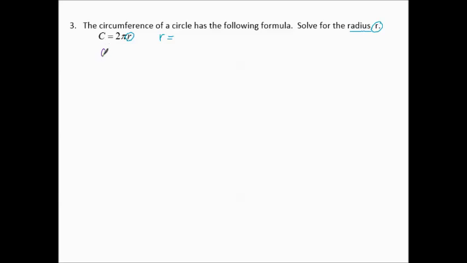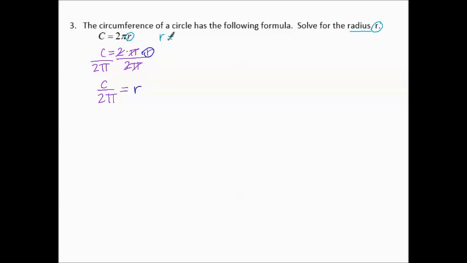So I look at what I have, c equals 2. Now notice here, if we see no symbols, remember that means multiplication. 2 times pi times r. The opposite of multiplication is division. So I'm going to divide both sides by 2 pi. Inverse property says that those will cancel. And I will divide both sides by 2 pi, because what I do to one side, I must do to the other. So now I'm left with c over 2 pi is equal to, I'm just left here with r.